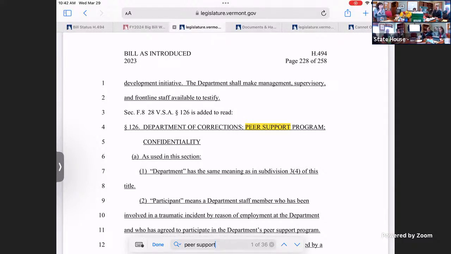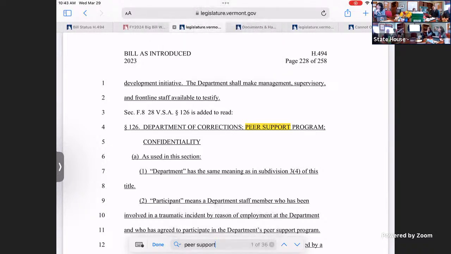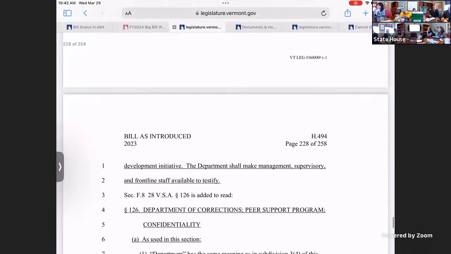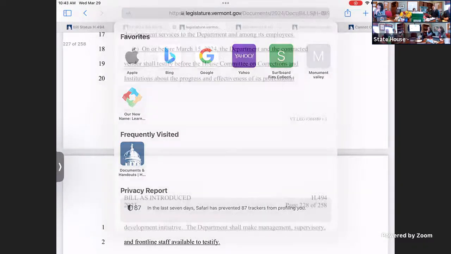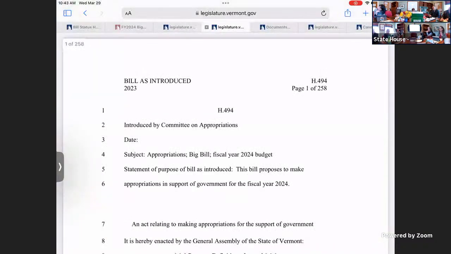Okay, so, and this is where I'm gonna need Nolan's help. So in the bill, in S.494, it's broken out into sections. So how do I go to the top? Hit the top. If you just put your thumb on the top above where the menu bar is, it'll scroll to the very first page. No, not on those three dots, anywhere else. It's like hitting that gray area above the menu where you type, and it usually scrolls to the top of the page. Okay, we're just gonna do it this way. Okay, so we're back at page 1.